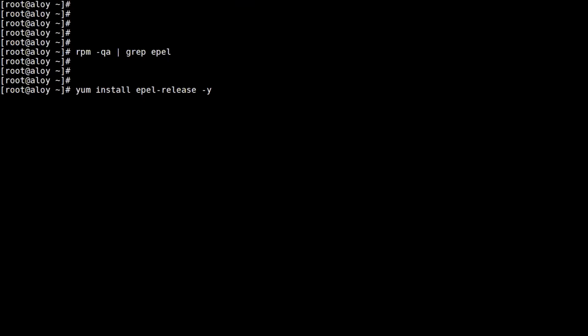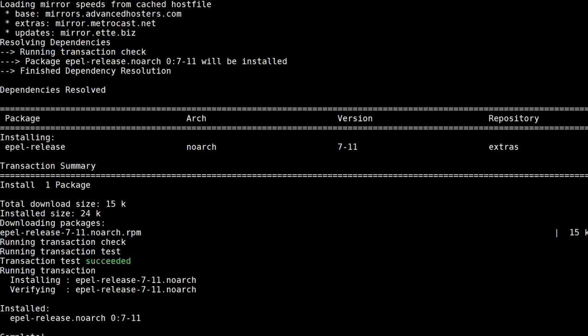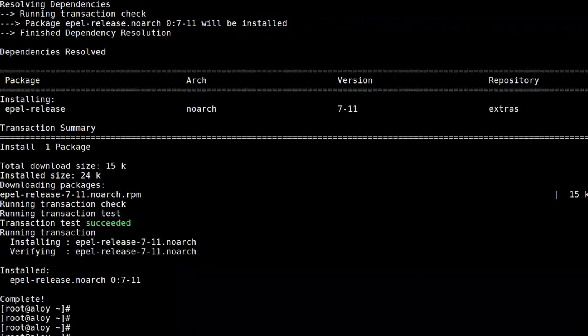Basically, it will check what release of operating system you're on, and it will install the required packages for you. You can see something happened, and finally it says complete. So that was step one. What we installed was Extra Packages for Enterprise Linux. Okay, done.